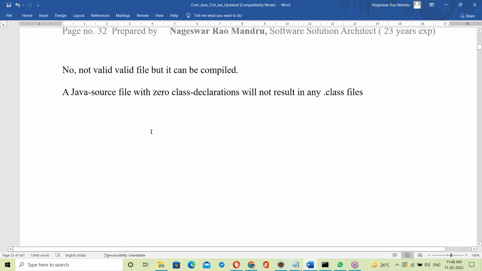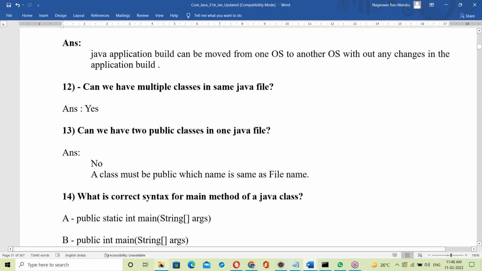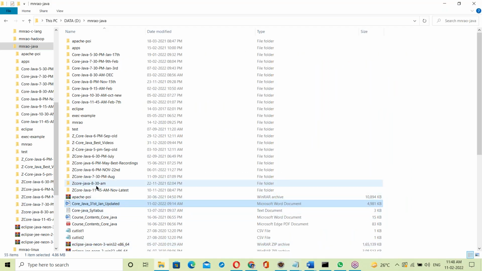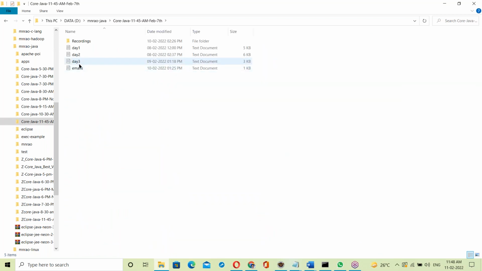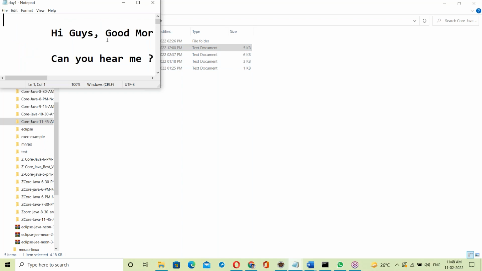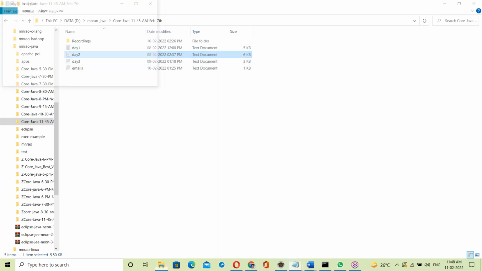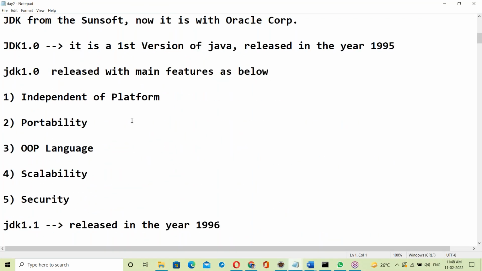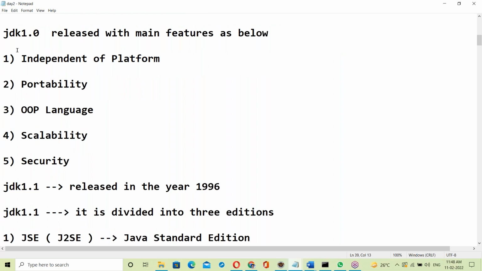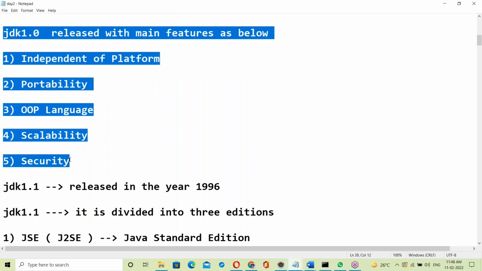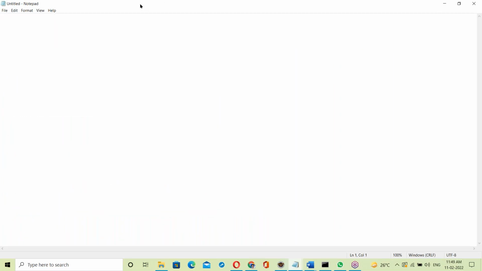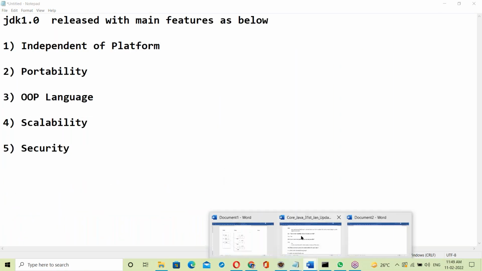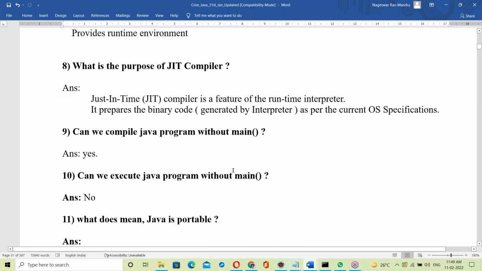Today is day two, about Java features, as per your documents.